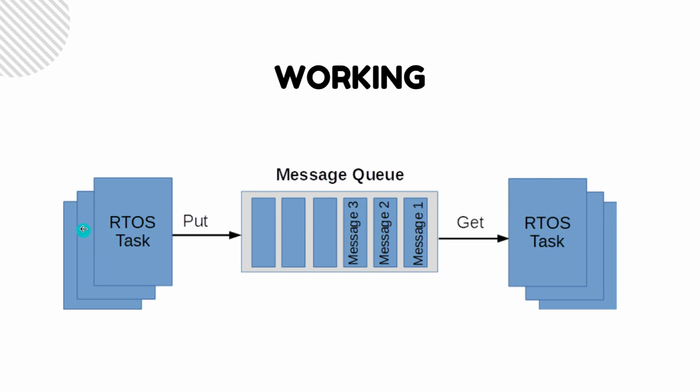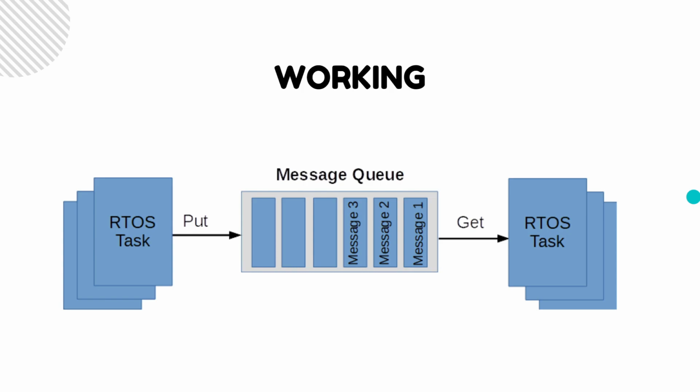One more thing: this is going to do it 10 times, and the capacity of the message queue was also set to 10. After 10 times, once the loop is done, it is going to kill itself, that is, delete this task. Similarly, the consumer, after doing it 10 times, is going to delete the task. Every single time it will receive, perform accordingly, and then kill itself. That's what is happening with these two tasks.